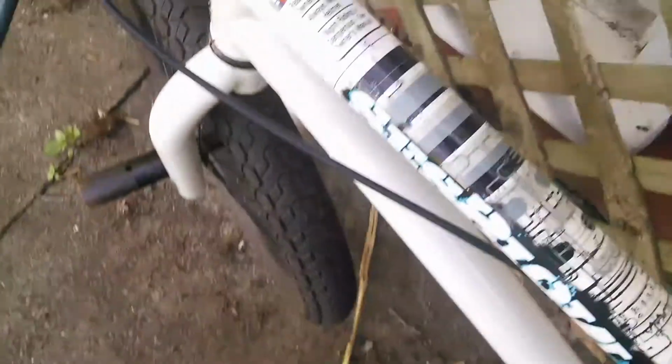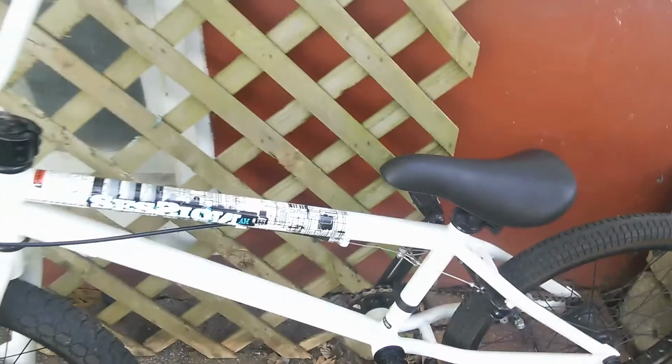All right. We have this thing. I don't know what it's called. Headset. No, that's black headsets, white bars. And this bike is pretty much Diamondback.